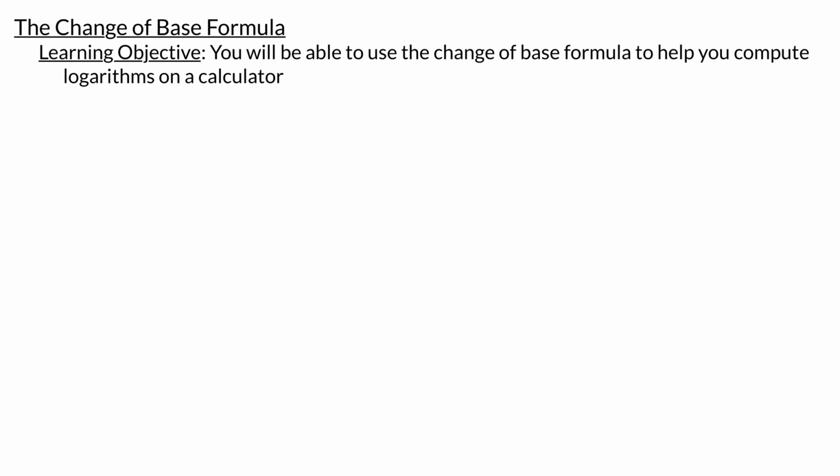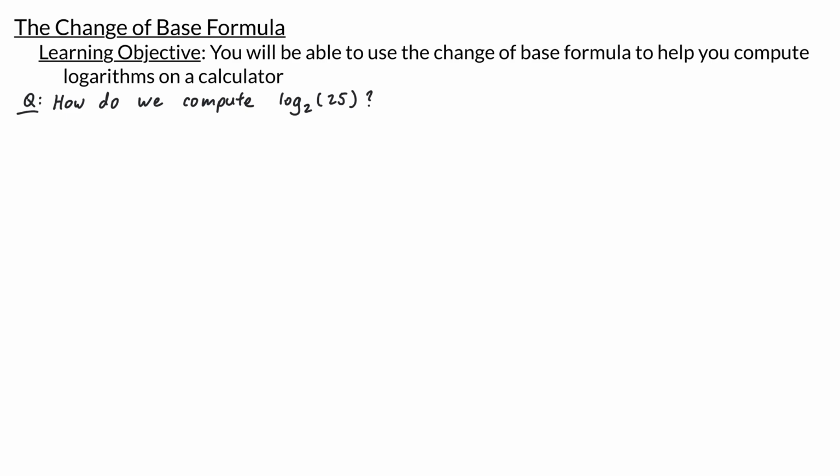The log button means we're doing log with base 10, and the ln button means we're doing log with base e. So you might ask yourself, how do we compute something like log with base 2 of 25? To answer this question, you want to think, 2 to what power gives me 25? Well, we know that 2 to the fourth power gives us 16, which is a little bit smaller than 25, and 2 to the fifth power gives me 32, which is larger than 25. So our answer has to be somewhere between 4 and 5.